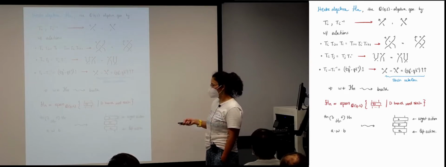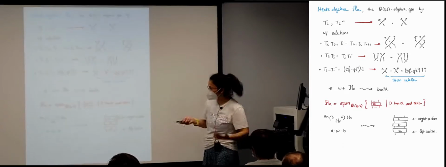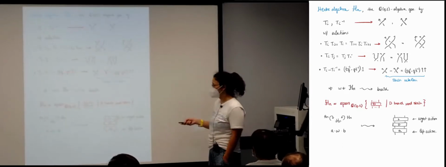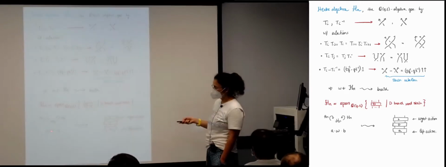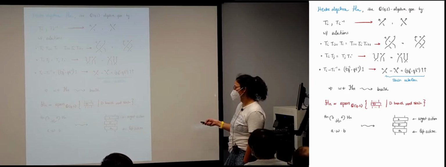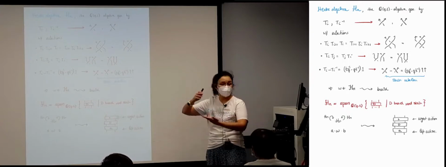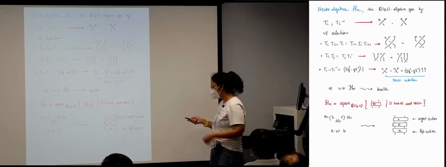And we can do the following. We can say, well, the Hecke algebra, certainly we can act on it on the left and on the right by itself, right? That's just you multiply on the left and on the right by an element in the same algebra. We want to think of this as taking W and acting on the left by A and on the right by B. And this can be translated to the land of pictures by saying, well, let's stack on the top and on the bottom. So the top and the bottom action are the left and the right action correspondingly for the algebra.